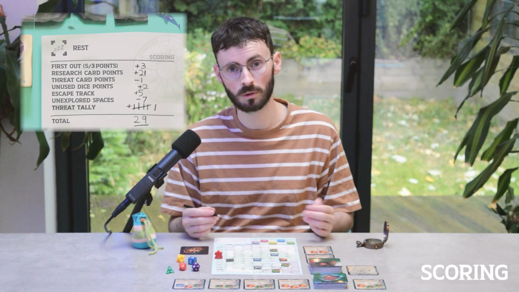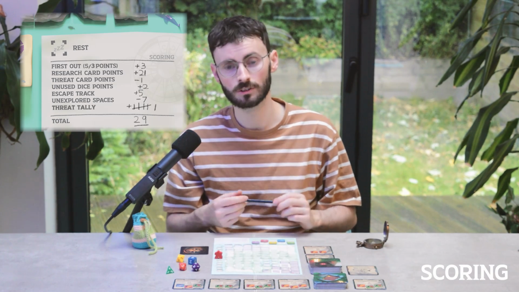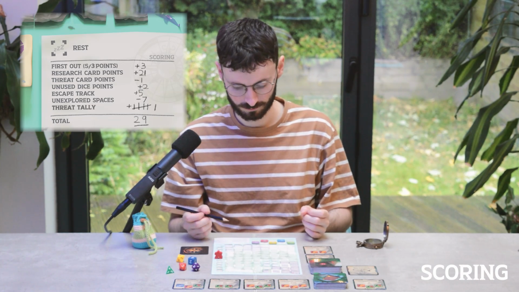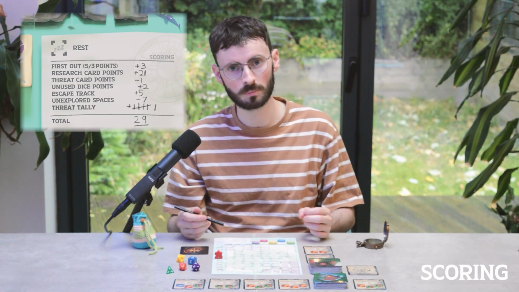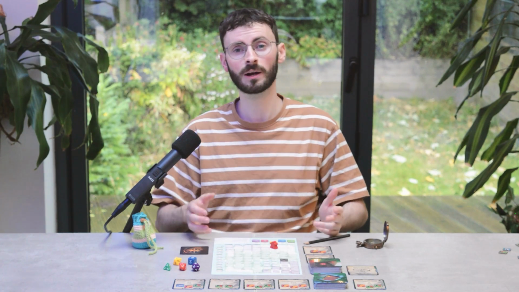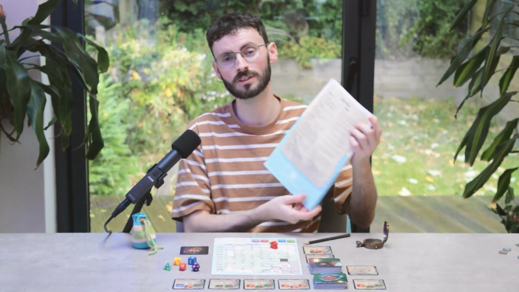And finally, you minus 1 point for every space you did not visit on the island. To do this, you remove all tokens from the map and count every space that you have not drawn on. Now all that's left to do is sum up those points and you get your final score. The player with the highest score wins. Now you know how to play, you're ready to explore Isla. And if you get stuck, there's a handy quick reference on the back of the rules.